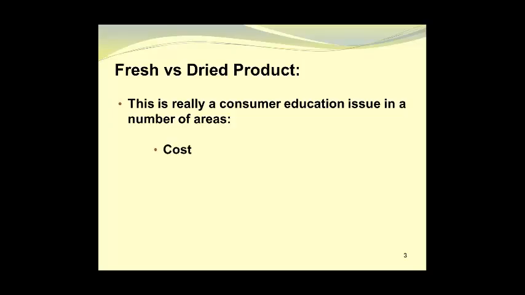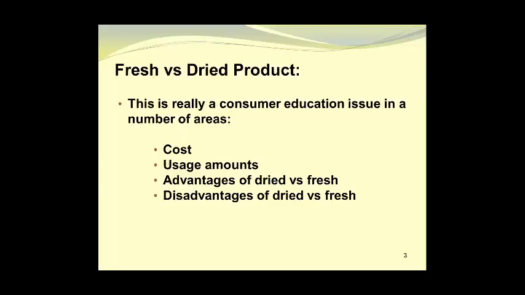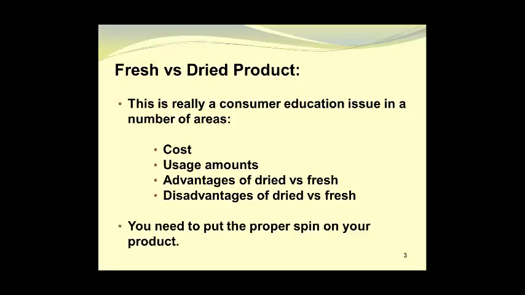First, we have to look at cost, then usage amounts. You also have to educate the consumer in the advantages of dried products versus their fresh counterparts. You also may have to get over some of the disadvantages of dried products versus fresh products. You need to put a proper spin on your product in order to entice consumers into purchasing it.